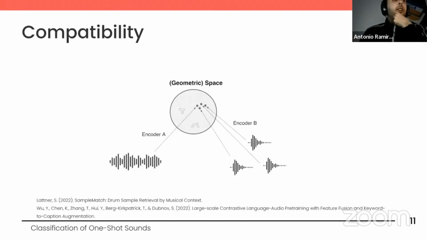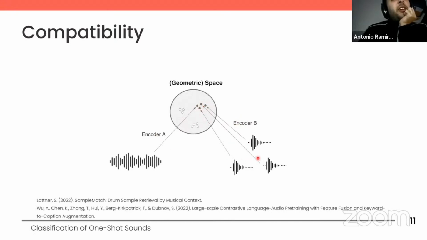And Stefan Lattner presented at last year's ISMIR this very interesting work on drum sample retrieval by musical context. It uses a deep learning methodology called contrastive representation learning, where you give two different types of data and you have these encoders, which are deep learning algorithms that take high-dimensional data and project it into a latent space, as we've seen before. I find this work very interesting. He gives a full track and takes the drum samples that were used by that track, and it forces both encoders to map them to similar places in the latent space.